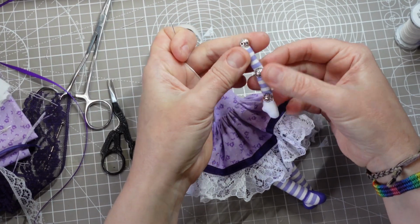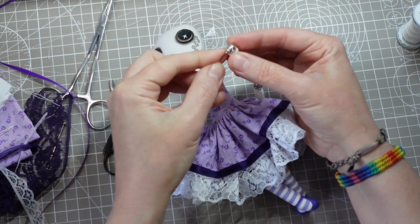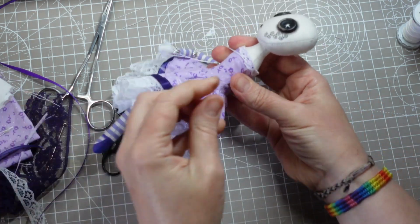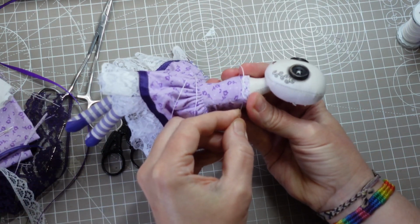A couple of stitches through the shoulder are enough to hold the arm in place. As with the legs, I don't pull the thread too tight as I want to allow for some movement.